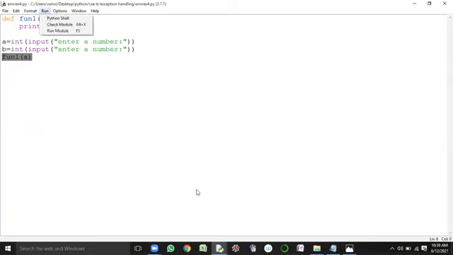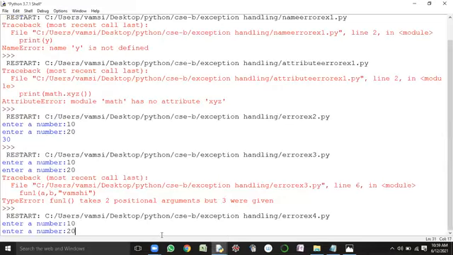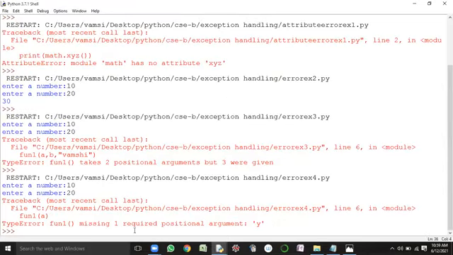So run the program. Go to the shell. I have already executed the program, so I'm going to the shell and pressing enter. Here, function one missing positional argument. As I have passed only one input for function one, it is waiting for the second input.